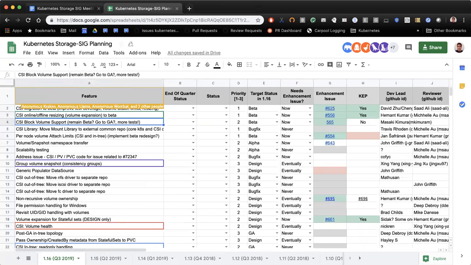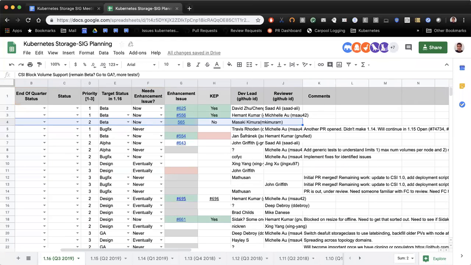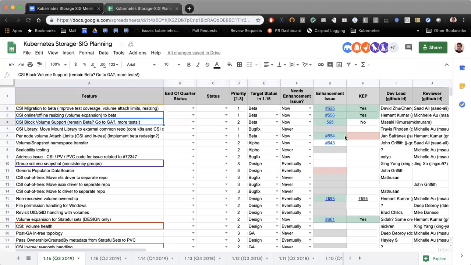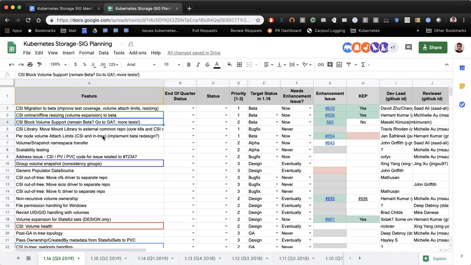All right, next item is block volume support for CSI. What do we want to do with that? I think the big question that we've been talking about is getting some effective scale testing and production testing on it. The trick is nobody's really had any good answers on how to do that. Do we have hardware? Are there resources that we can do scale testing on? Because I think we know we need to do scale testing. We just need the resources to do it.